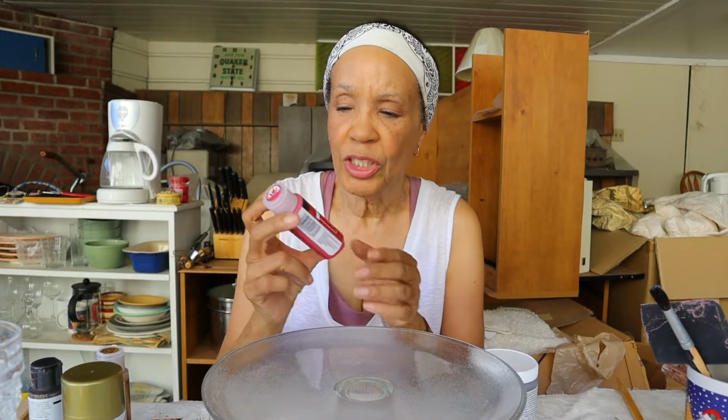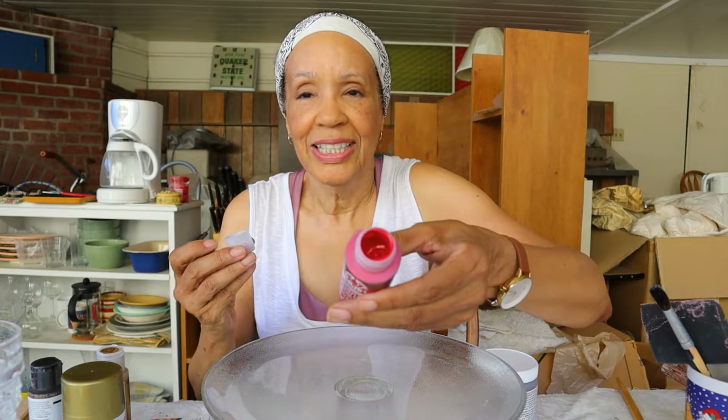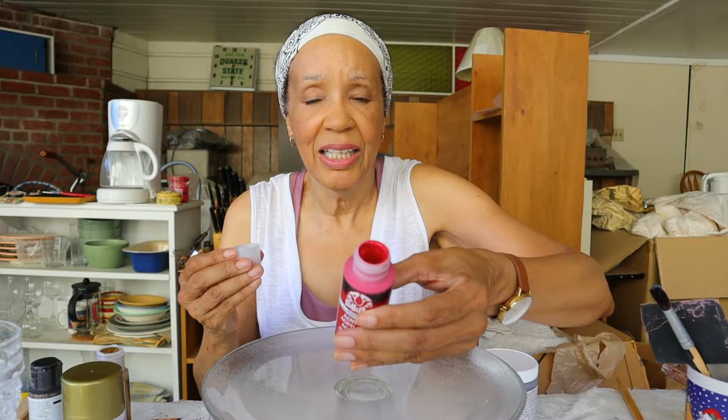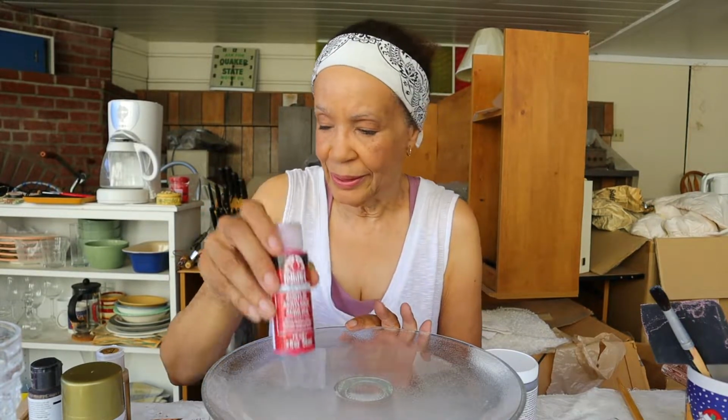So first of all, I picked up this red acrylic paint that I'm going to use as a base coat. This color is called Fire Engine Red. You can see there that it's deep with a little bit of a pinky undertone to it. It's more of a neutral. It's not really too warm or bricky or orange or anything like that. It's as close as I could get to a true darker red.